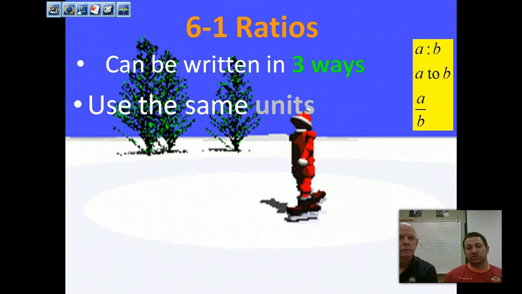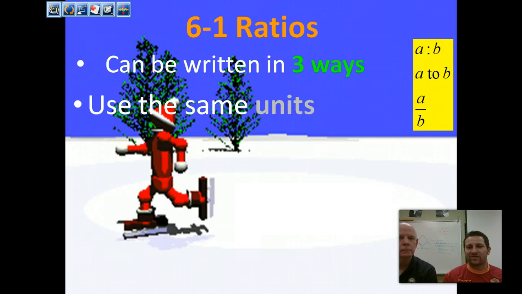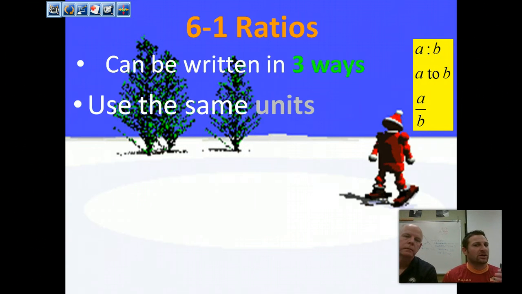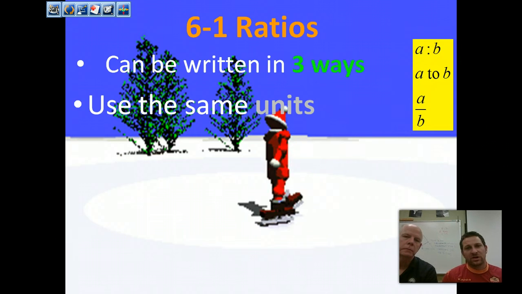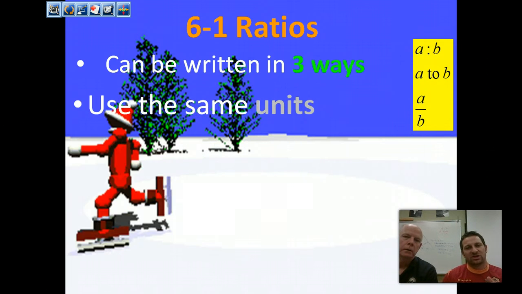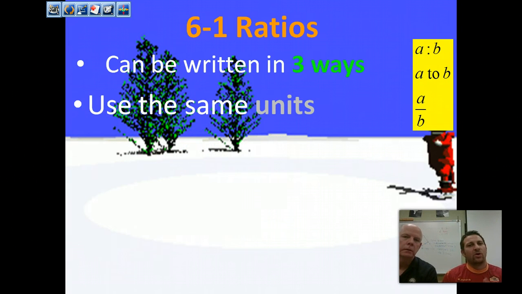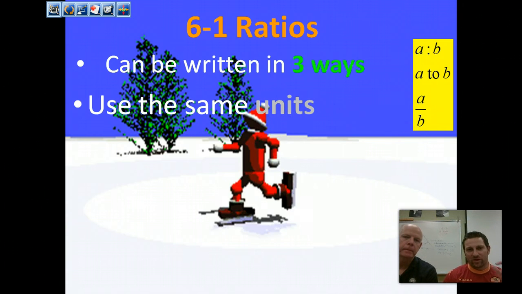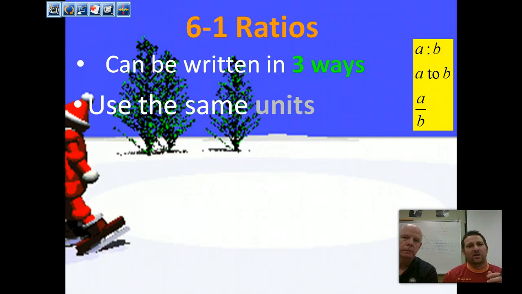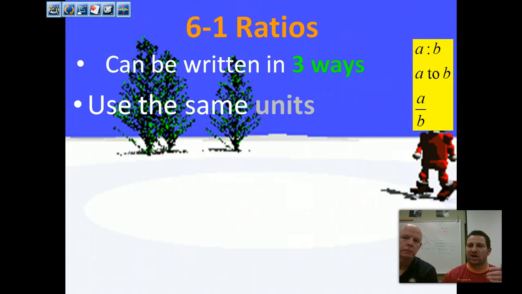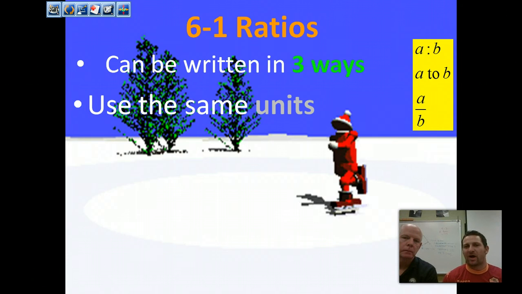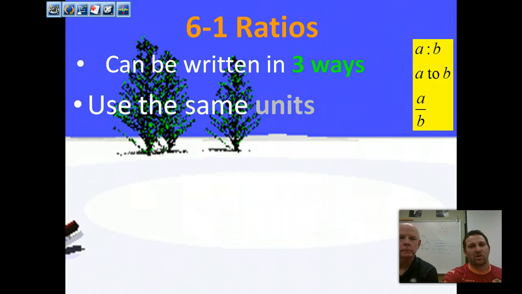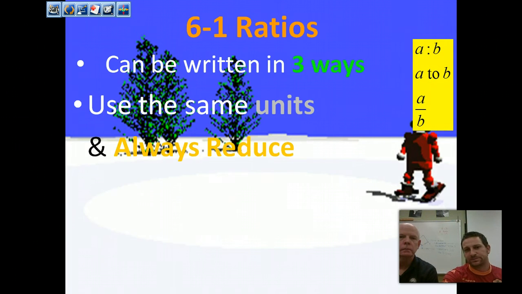Now, when you do ratios, one of the things you've got to remember is you have to have the same units. Meaning, if you start out with a problem that's talking centimeters and meters, you've got to balance that out by changing either the centimeters to meters, or the meters into centimeters. So things always have to be balanced. If you're talking about pounds and ounces, you've got to either change them both to ounces or both to pounds. So you always got to be on the same playing field. Make sure those units are always the same. You'll see more of that as we go.